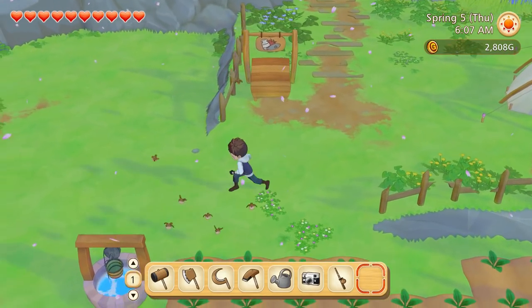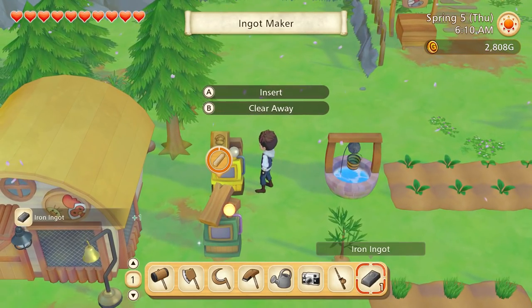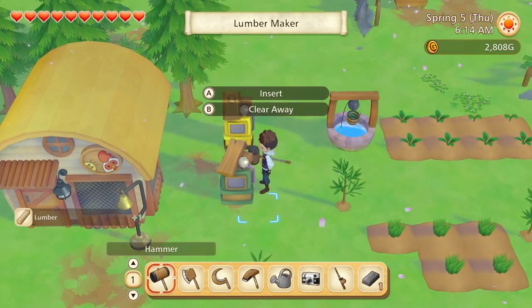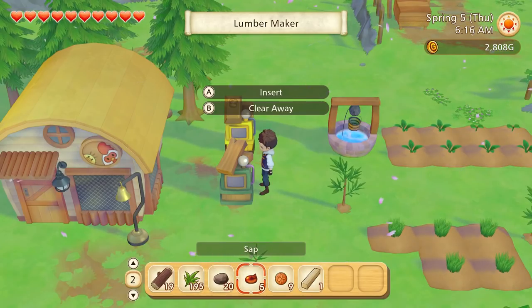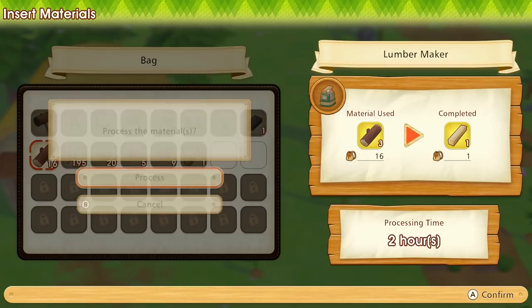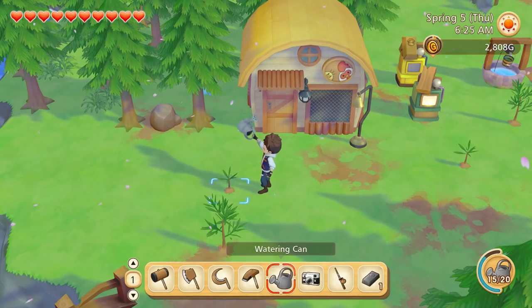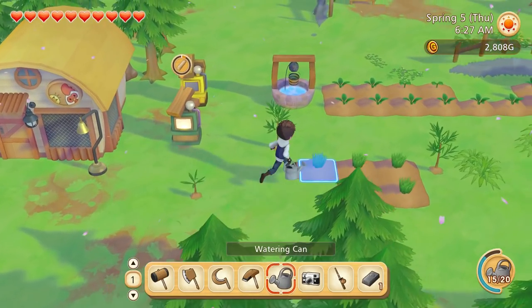So it is the next day. Obviously, these are done as well. That's not bad. So we've got one ingot and one lumber. So can we put more in there? How much do we need? So 3 logs to make 1 lumber. Okay. Let's water the crops and the fodder as well.